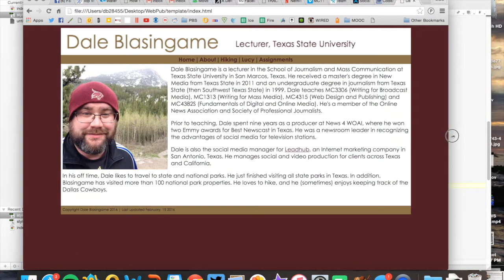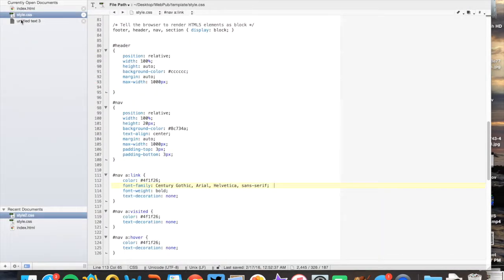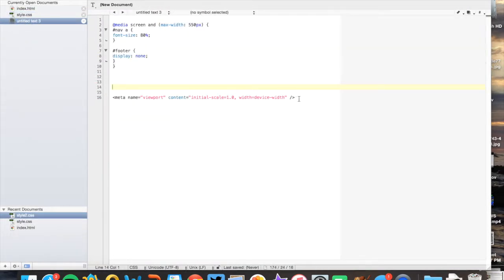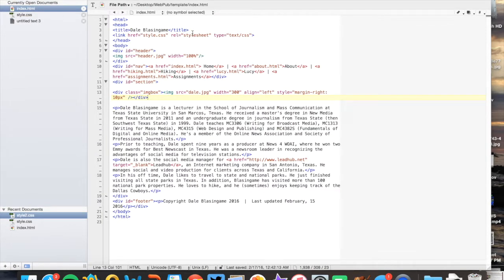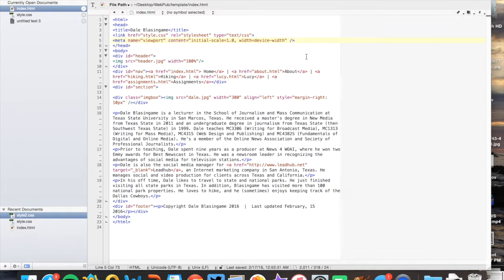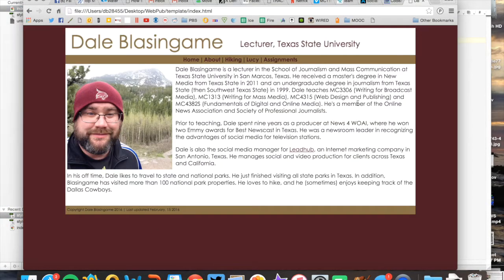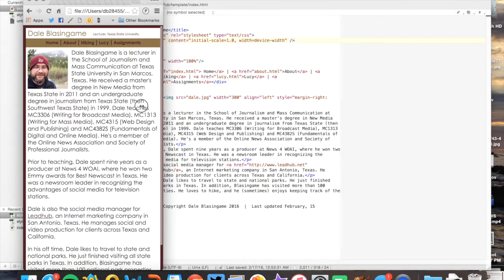The last thing we have to do is to add that viewport code, and this is simply just copying and pasting some code into your HTML, and it needs to go in the head somewhere. So I'll just put it right here after my style sheet attachment. And you won't notice any difference on that in terms of what it looks like with responsive design here.